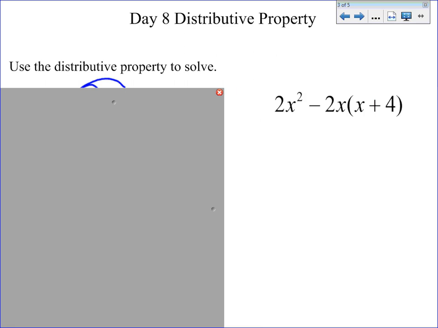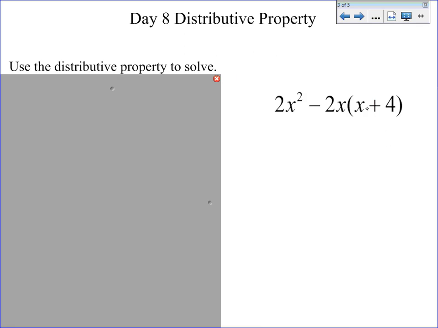Now, if we want to look at example number 2, it's a similar example. This time we have a subtraction, and this kind of makes things a little bit difficult. When you're looking at the distributive property and you have this subtraction here, you need to think of it as almost adding a negative 2, so that this is a negative 2 being distributed. So if you want to think of this minus as being a negative 2, and it's going to be negative 2 times x plus negative 2 times 4, you can. Either way works. So we're taking this whole thing.